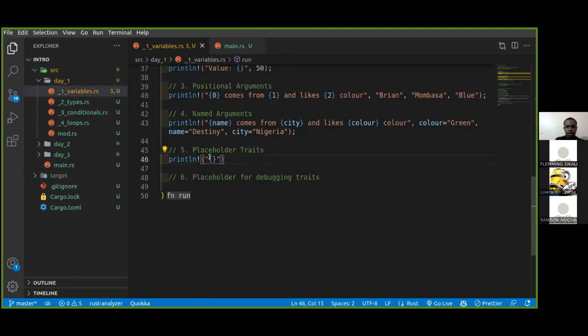So right here, we're going to display an integer, okay? But then instead of just displaying this integer as it is, we wanted to format it into either a binary, a hexadecimal, or an octal within our string.